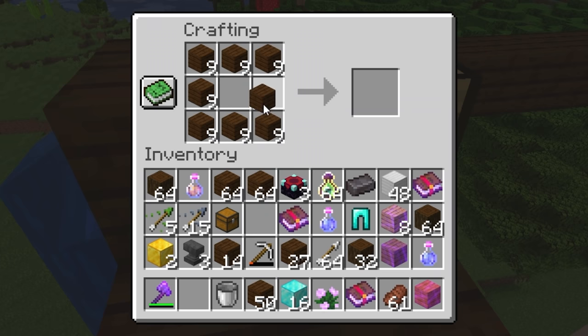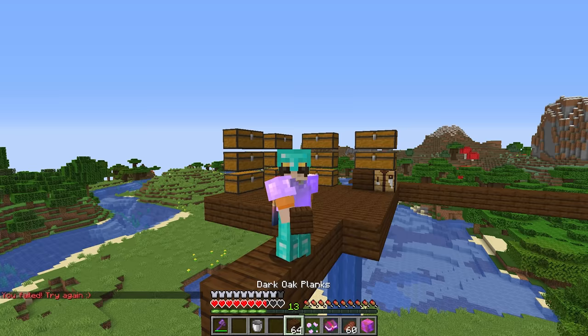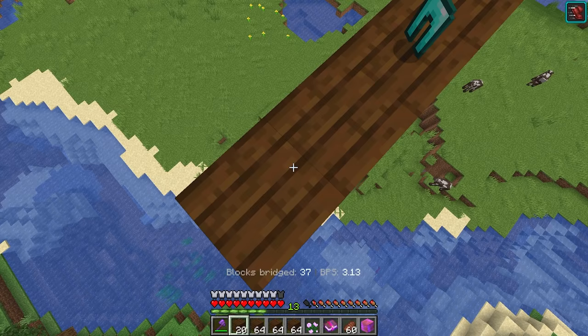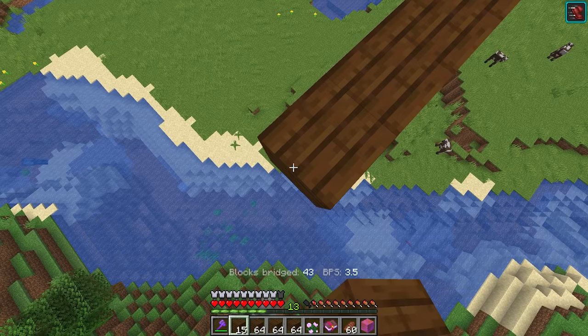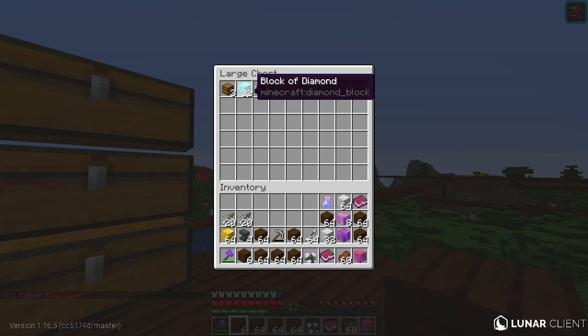We're gonna get a lot of materials, so we're gonna need a lot of chests. This is the base. Now, time to do some more off-camera bridging. I need diamond blocks. Just as I said that. What? What are the chances? Okay, we got 32 blocks of diamonds. I don't know if that's gonna be enough.